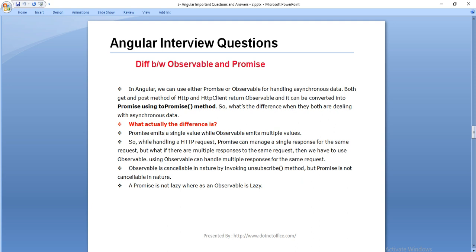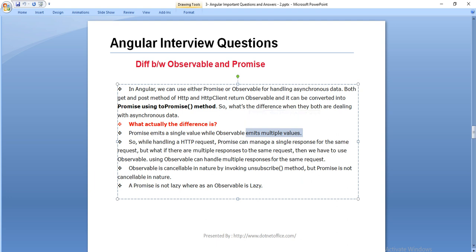So that is promise and observable. If both are doing the same work, then what is the difference between these two? The actual difference is that a promise emits a single value while an observable emits multiple values. So that is the main difference.